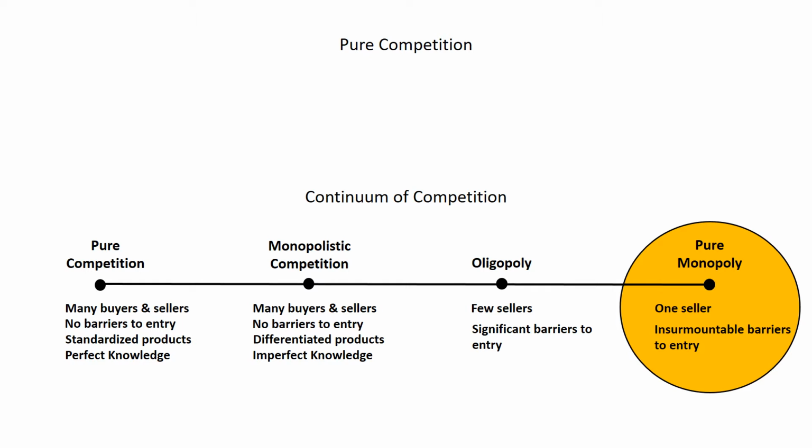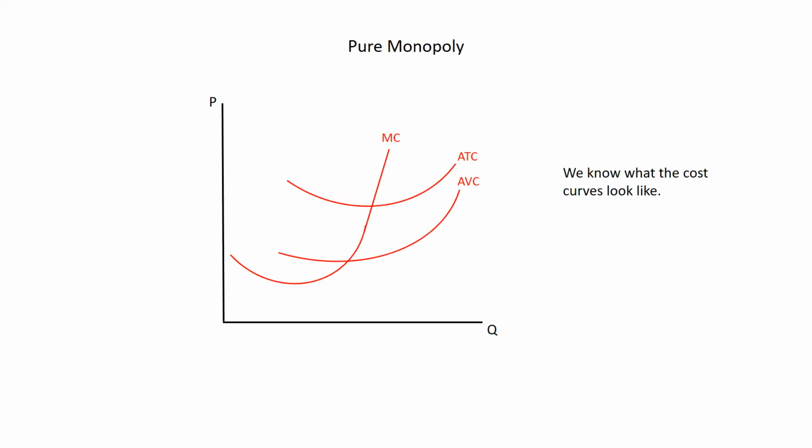But how is it that a single firm emerges as the only producer or seller of a product in the industry? We must assume that there exist insurmountable barriers to entry, either financial, natural or legal. In our analysis, we will want to compare the cost relationships to the revenue relationships, to see what will be the implications of the firm's behavior, in its attempt to maximize its profits. We already know what the cost relationships look like, they're the same for all firms. Now, we need to figure out what the revenue relationships look like.